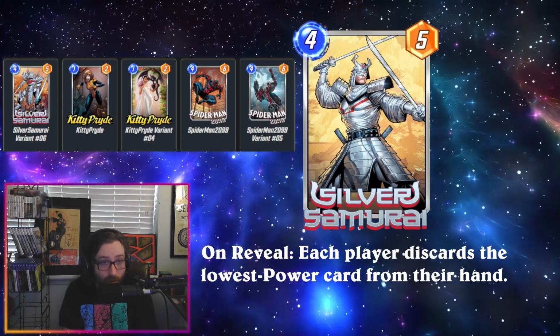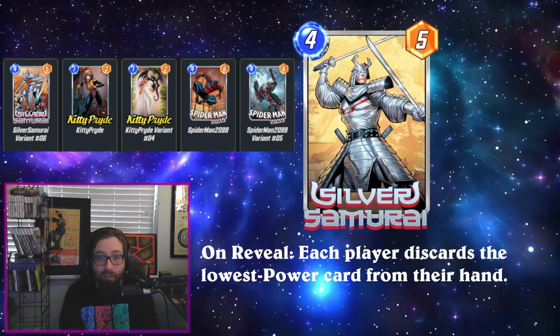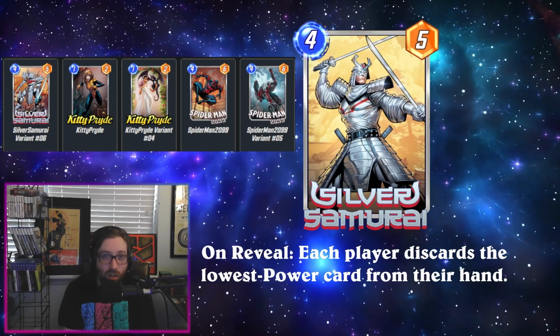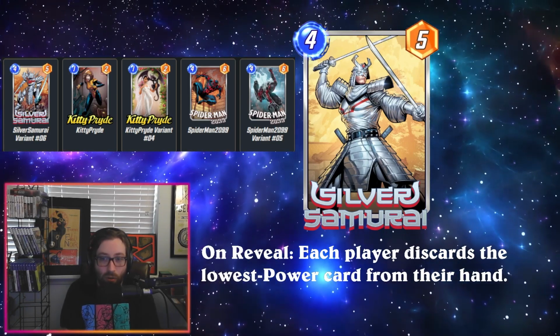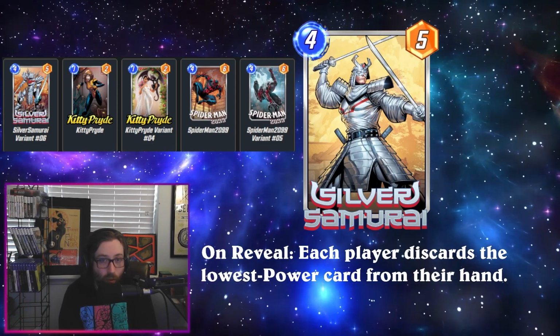The variant, also really good. I love the Silver Samurai mech and the Wedding Kitty Pride, so I personally find that a bit enticing for me. And then Spider-Man 2099. This is the underwhelming one of the bunch. I think it's a fun card, but it's not really a good card. And even the big buff to Ghost Spider, reducing its mana cost to 1, hasn't been enough for this card to really see much play at all, unfortunately.